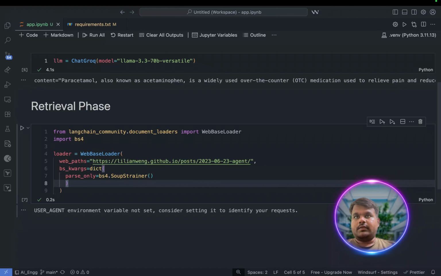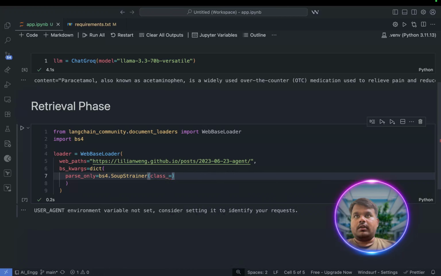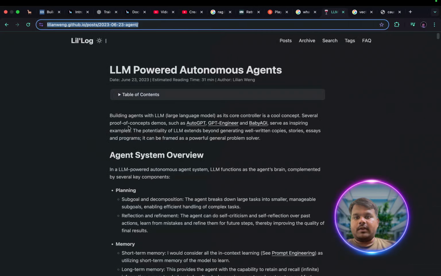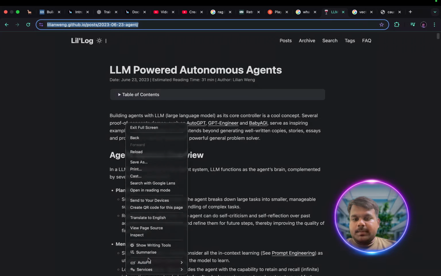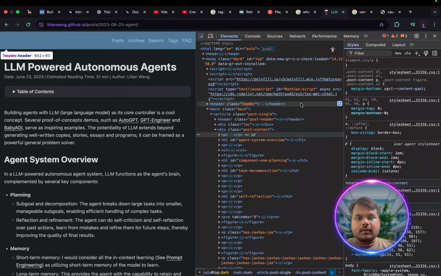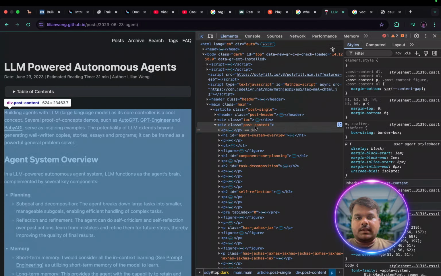Cool, now it is fine. So now we have this strainer. In this strainer, we will give the classes we want to scrape the data from. It will take a tuple. If we inspect a little bit from here, we can check the thing that we want to scrape the data from.